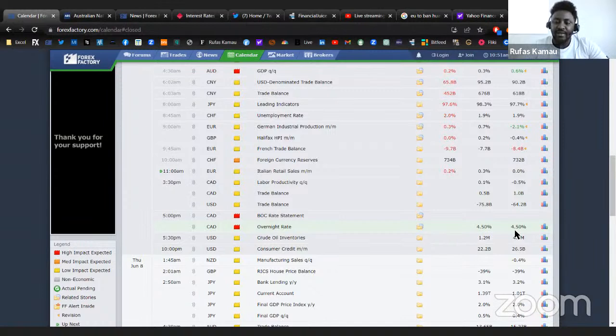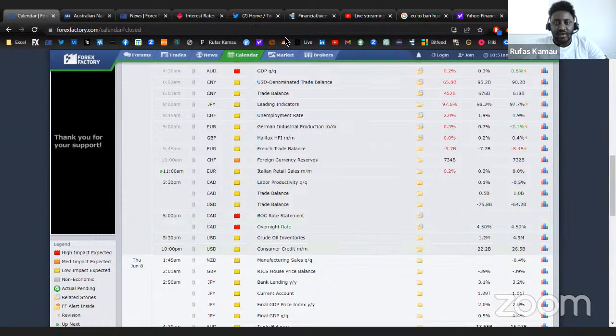When this happens and the Bank of Canada maintains the same rates, this is supposed to be quite weakening for the Canadian dollar, since we know that currencies have been strengthening with further tightening. But if the central bank has ended the tightening cycle, it basically means this is in preparation for rate cuts later in the year. So this is supposed to be quite weakening for the Canadian dollar.